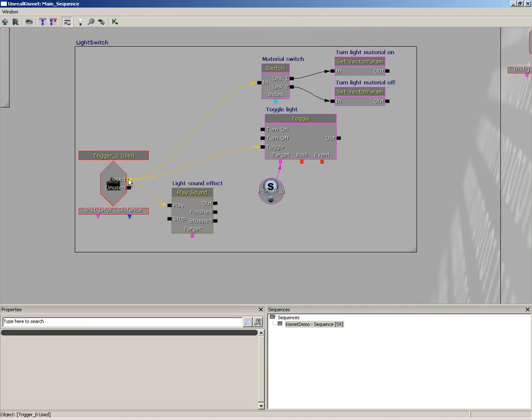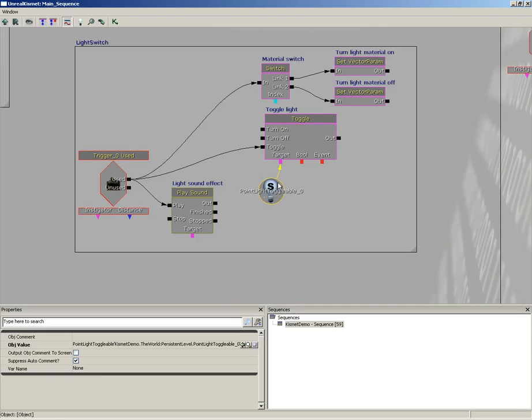So as soon as somebody uses that trigger, some things are going to happen. And what do we have? Well, we have a little tiny arrow here which leads out to a play sound sequence object, which is playing our lighting sound effect. We have another one here in the middle, which is toggling a light bulb on, and you can actually see that light bulb here stored inside of a variable.